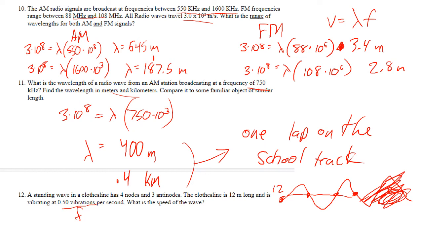So what's the speed? Well, let's think about it. The speed of the wave is equal to lambda times f. If the whole thing is 12, I need to know what one wave is. For one wave, we're going to do 2/3 of 12 because we need 2 pieces out of 3. Surprise, surprise, it's 8. Times the frequency. The frequency is 0.5, so that means v is going to equal 4 meters per second.